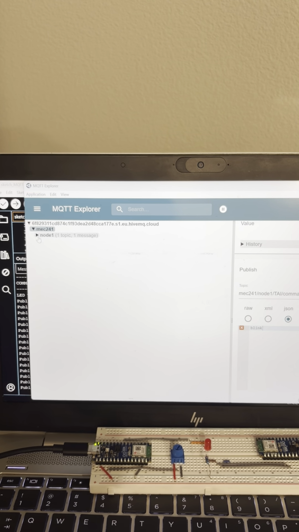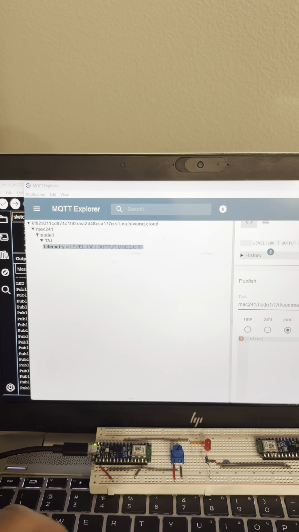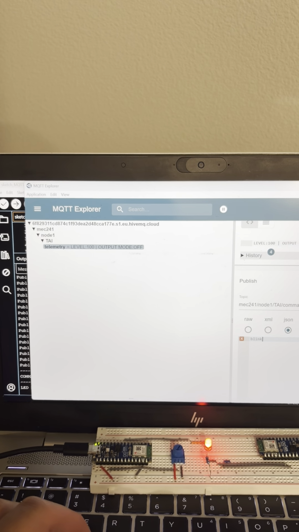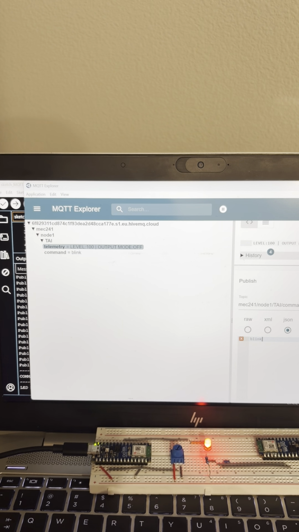You are able to either view or control the outputs connected to that device. So we have blink, and we are now blinking.